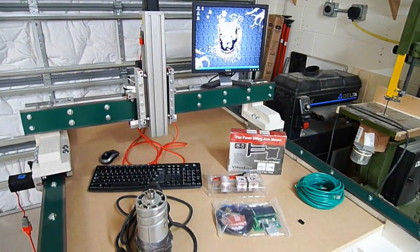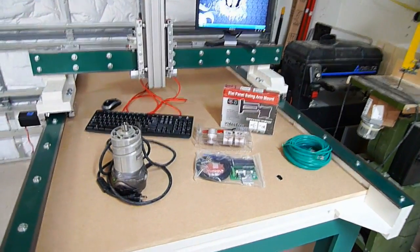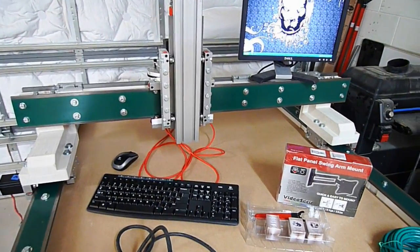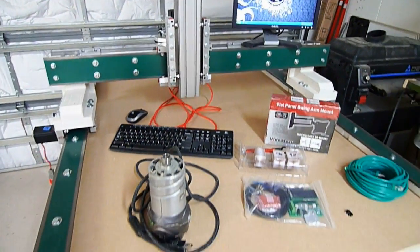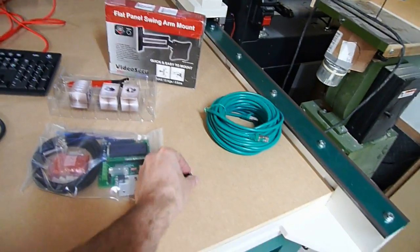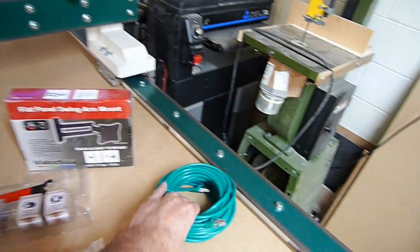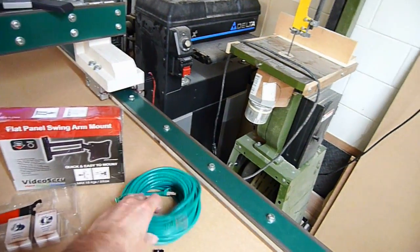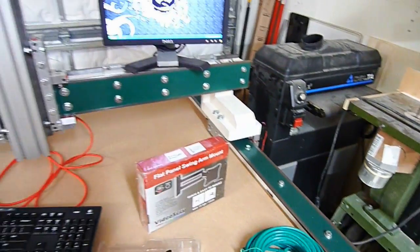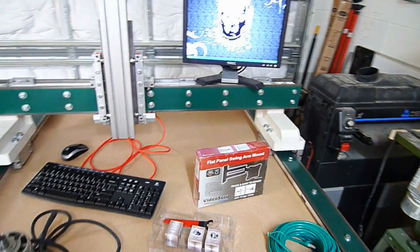The next question is where do I go from here. I've still got quite a bit of work left until it's complete — namely, I don't have the router mount yet because we got to build that. I also have some other electrical stuff to do. I haven't put on any of my limit switches or homing switches yet. The wire I'm going to use is actually Cat6 shielded STP. I also have to mount my monitor, which I just kind of leave around the table.